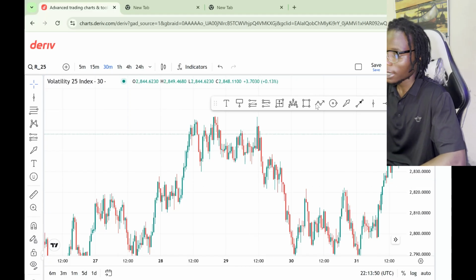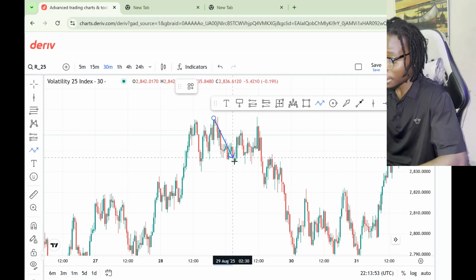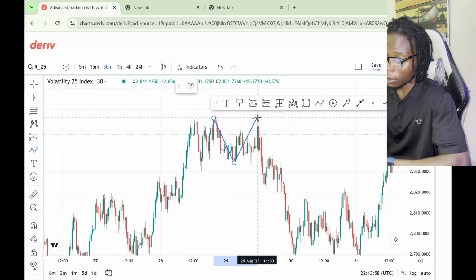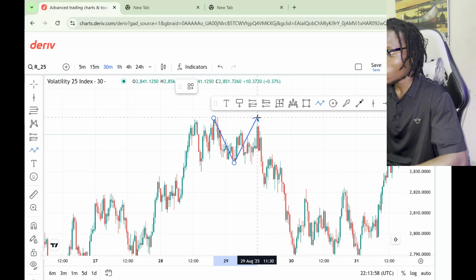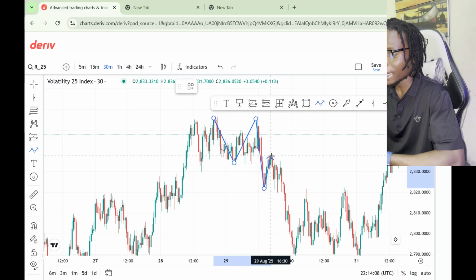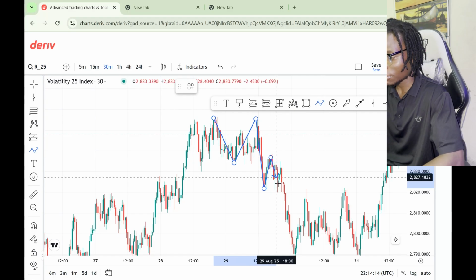So we can see a clear structure point here whereby we are going to the upside, and we make a chart pattern which they call double top. All right, so we'll make a chart pattern, then we decide to come down again. Price retraced into a level whereby there's plenty of orders, then price tapping those orders, filling those orders, then going to the downside.